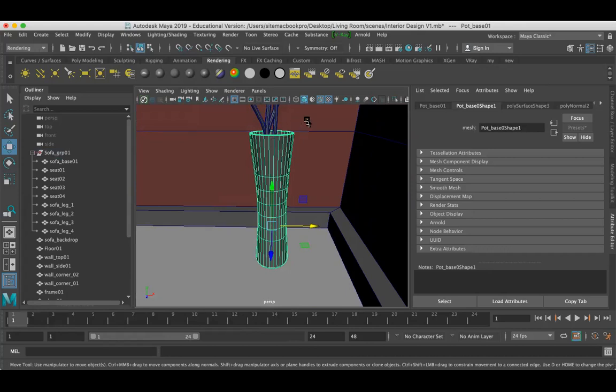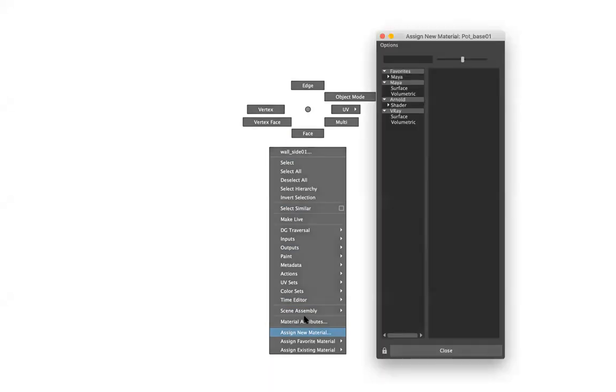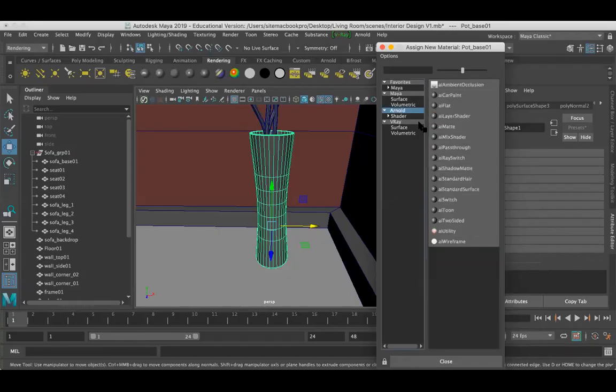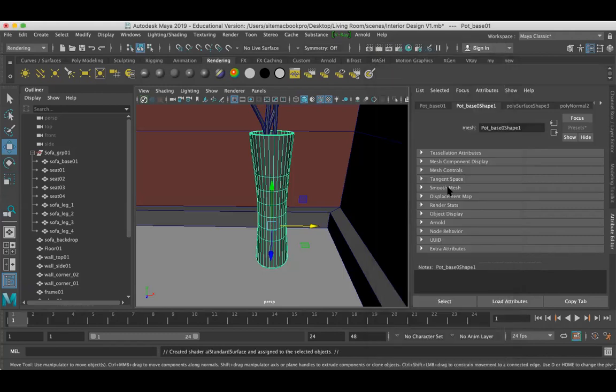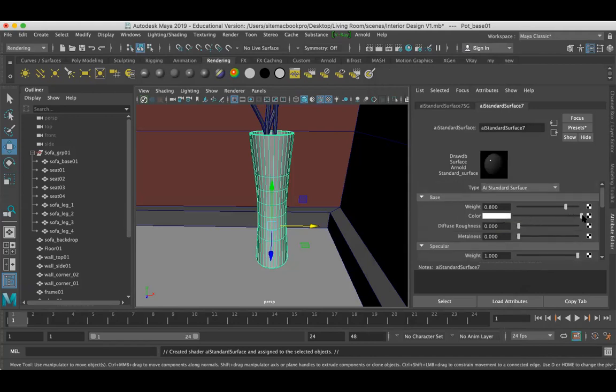Just select the object, right click, assign new material. I want to add Arnold standard surface. I want to change this to complete black. Once you added the complete black, go to the specular.